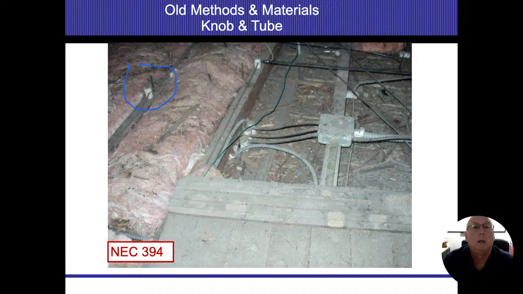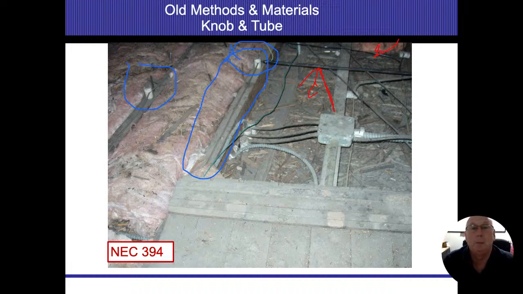So up here on the left-hand side, that's a knob, all right? The distance on that knob between the floor joist and where the wire is, that's actually 1 inch. So when we talk about running off a parallel or on the floor joist or on top of stuff, that's supposed to have a 1 inch gap. The reason they make those knobs 1 inch is to maintain that 1 inch gap. So when I see stuff like this, where it's actually resting on the floor joist, even though the knob is holding it 1 inch up top, I'm not maintaining that 1 inch gap as well. So parallel runs, we're talking about this wire here and this wire there.